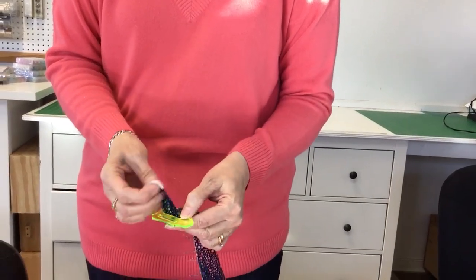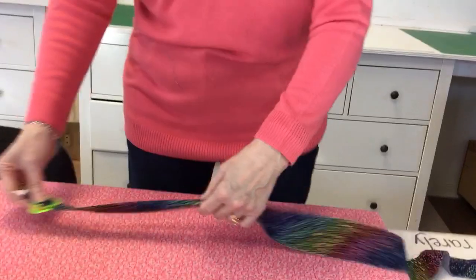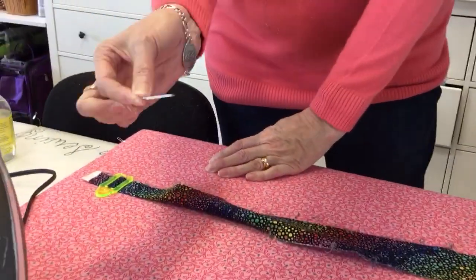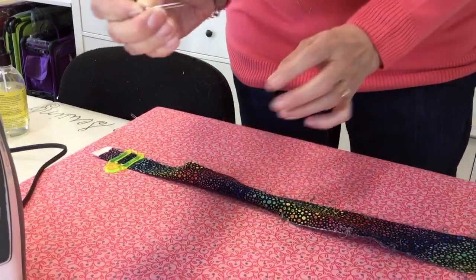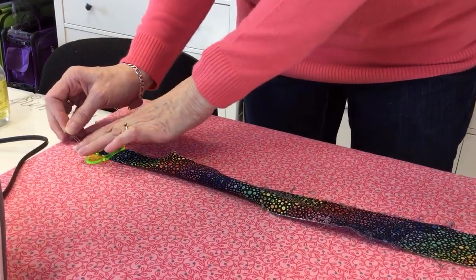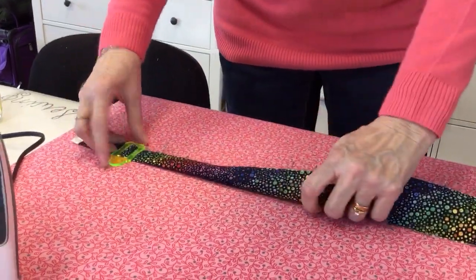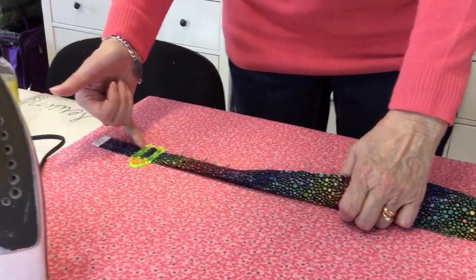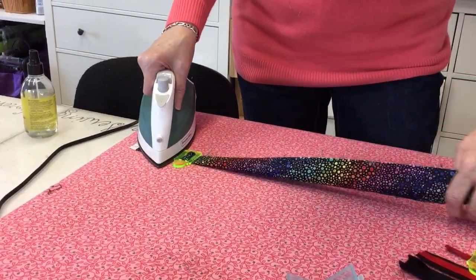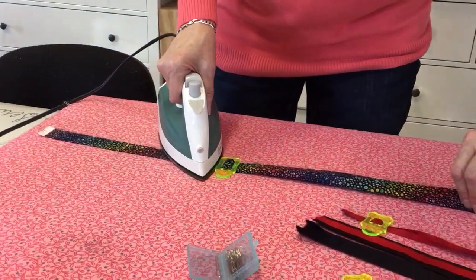Put it through with the fold at the top. Put it through second, and I'm going to use a fork pin, which is a very handy thing for matching plaids, matching seams, and it holds the binding much better than a single pin. I'm going to start it. The Sashers are made so that they have a curve so that the iron works with it, and the iron will push it along and fold your binding.